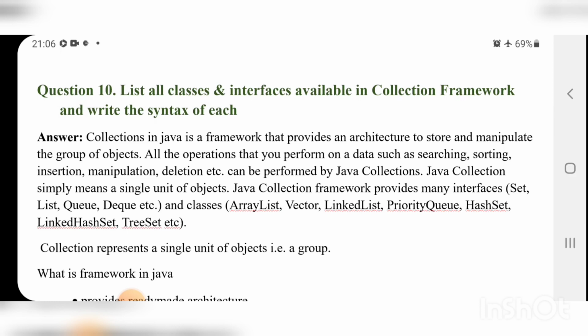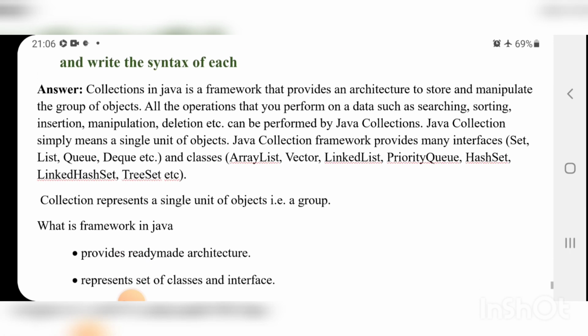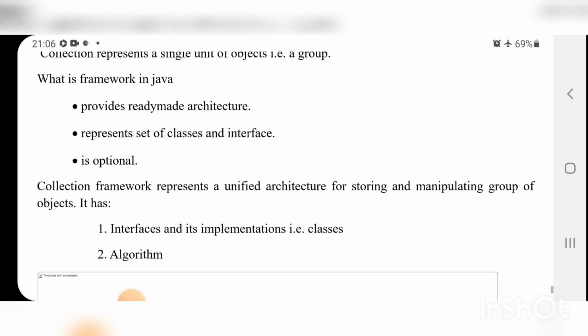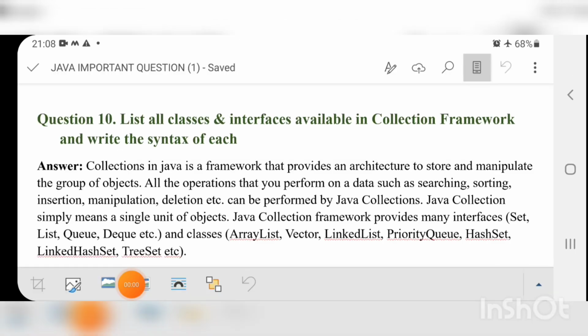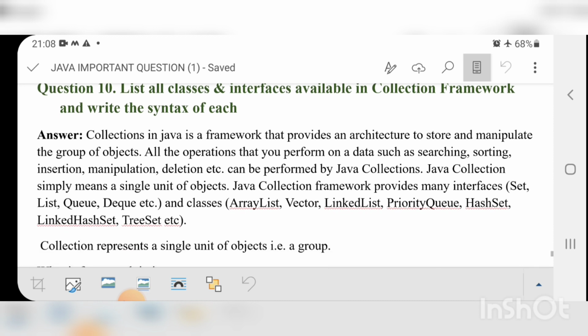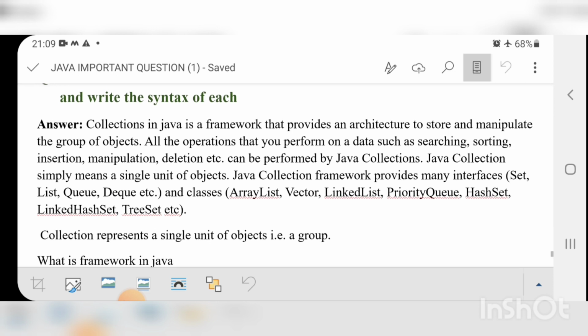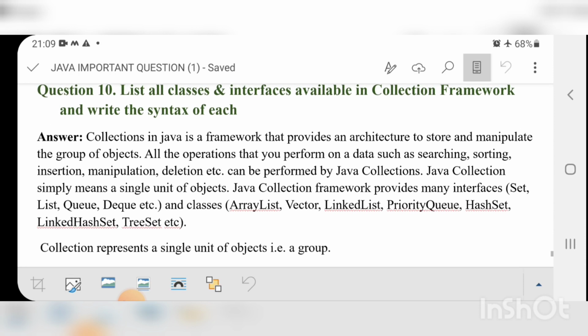Also, in the collection API, predefined classes, methods and interfaces are already there, which help to perform all these operations, and which are not there in plain Java.